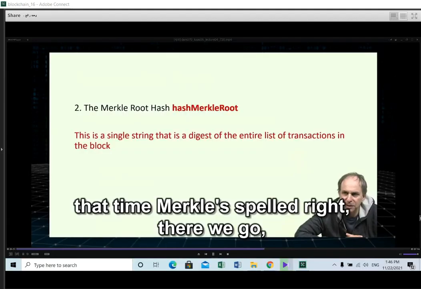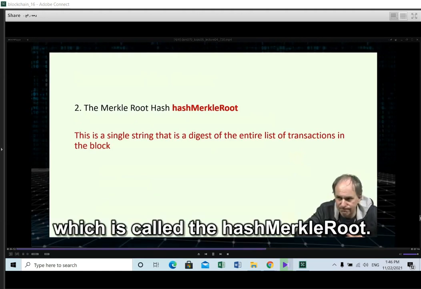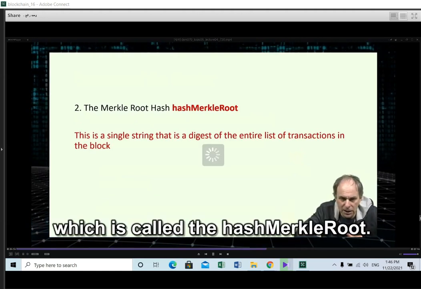So there's two hashes here. There's a hash of the previous block, and there's a hash of my transactions arranged as the top of a Merkle tree. That hash is the hash at the top of the Merkle tree. Okay. So the picture of the data structure is kind of like this.